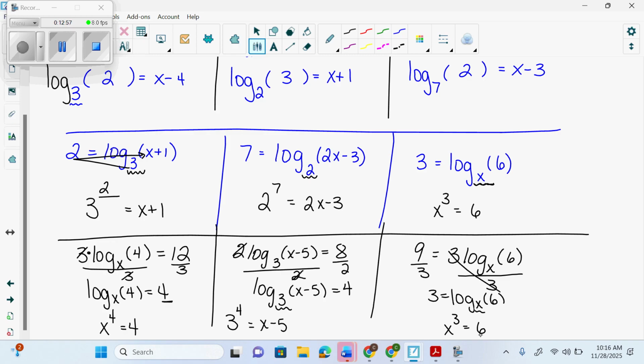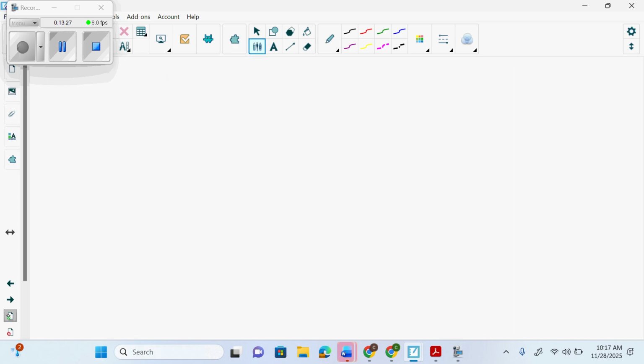All right. I'm going to mix up logs and exponents, and you have to convert to what it is not. So if it's an exponent, you have to convert it to a log. If it's a log, you have to convert it to an exponent. How do you know it's an exponent? It doesn't have the word log. And how do you know it's a log? It has the word log. It's very easy. If the word log is in it, it's a log. If the word log is not in it, it's an exponent. You're welcome. Okay. Try these ones out.